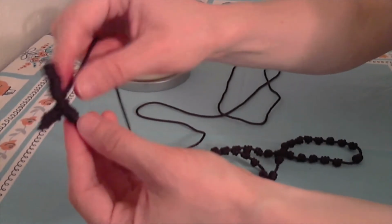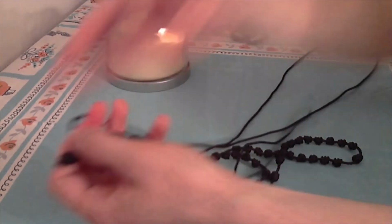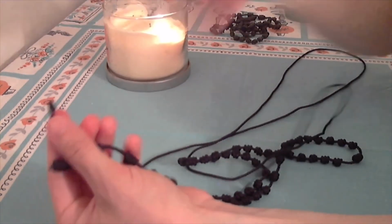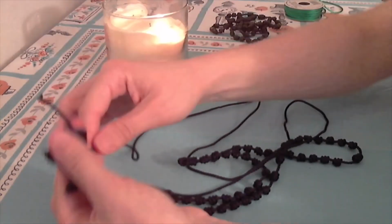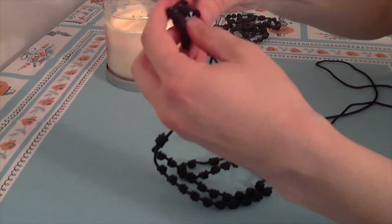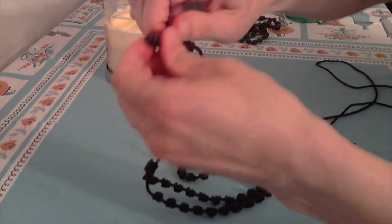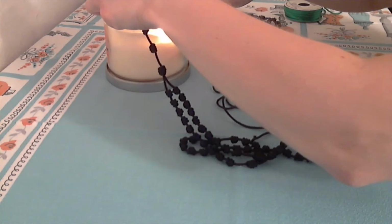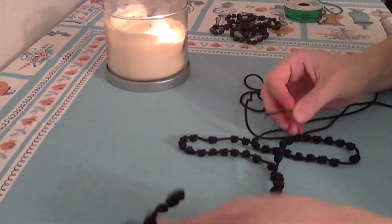So we have one end of the crossbar, and then we're just going to wrap that other end of the crossbar. So we'll find that end again, and so we have this that's sticking out. That's what goes up to the tip of the finger, and then we have this other one also up to the tip of the finger, and then we're going to wrap down with that long part. 5, and then pull through the short part for our second crossbar. And then we'll tighten that down. There we go. Ta-da. We're going to tighten, and then we're going to burn that. Okay, so then it's complete.